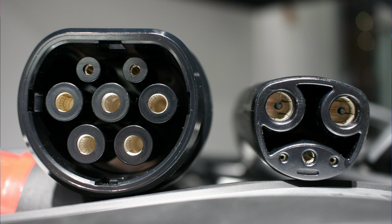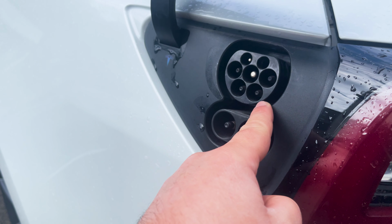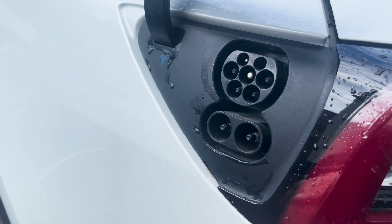And why is that? Well, our Type 2 plug was a lot bulkier than the Type 1 plug over in the United States, and therefore it could carry a bit of DC current through its existing AC pins. It was a modified Type 2 circuit, and then when Tesla wanted to go faster speeds and wanted access to other European network chargers, because yes, there are a lot of superchargers here, but other networks outnumber Tesla here, they decided to add CCS over here. That's CCS Type 2. So Tesla Model 3s and all the other cars now come with CCS built into the actual charging port. So the question is, why haven't Tesla brought the NACS plug over here?